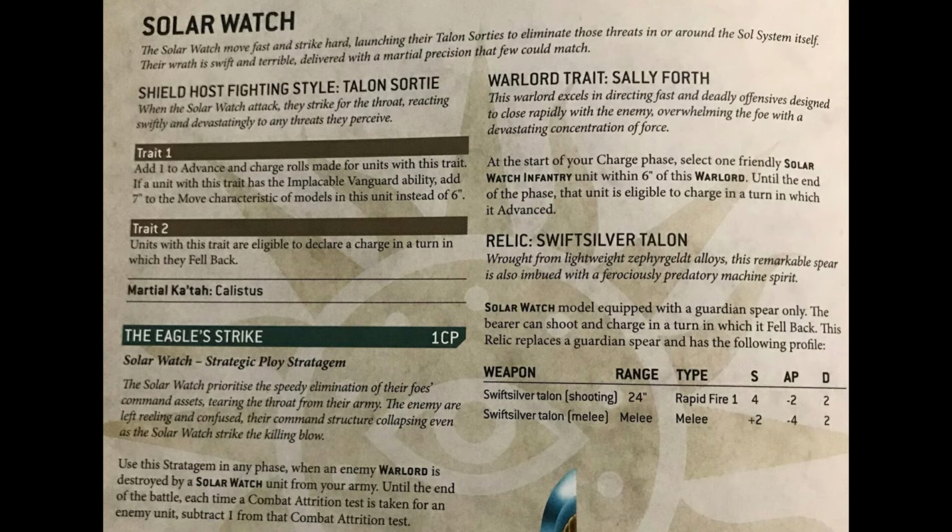Again, a bit niche. You have to kill the enemy warlord, and it has to be by a Solar Watch unit, which means you have to make sure your final blow doesn't come from a Psychana unit or an Inquisition character lurking around. And combat attrition tests are one of those weird ones where you only take them after you fail morale, and you only fail morale after you lose devastating casualties. And there are so many ways of ignoring the morale test in the first place that I don't know whether that matters. I mean, 1 CP is fair for it, but I don't know it's necessarily the reason to take Solar Watch. The Warlord trait is called Sally Forth.